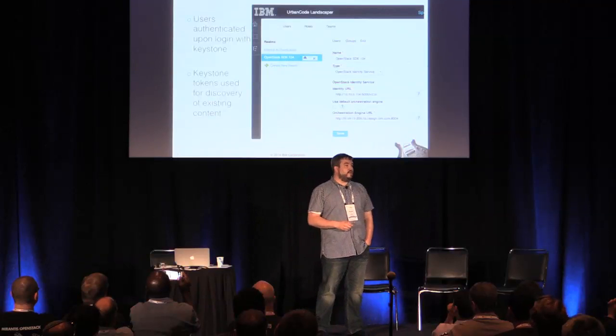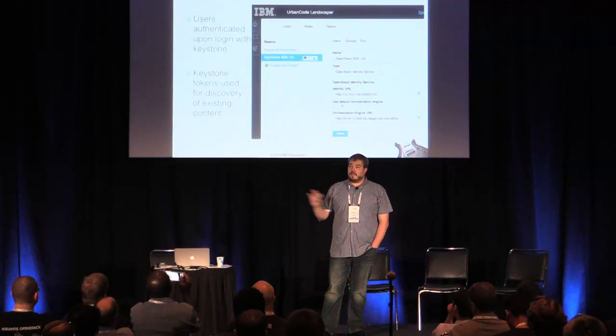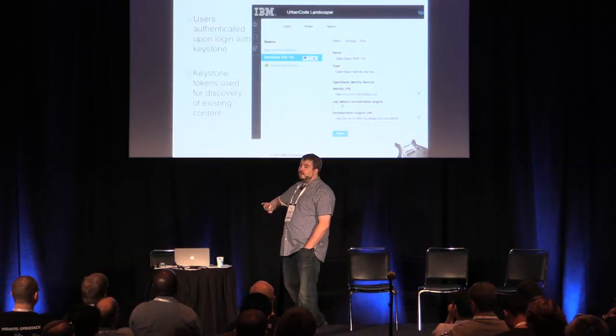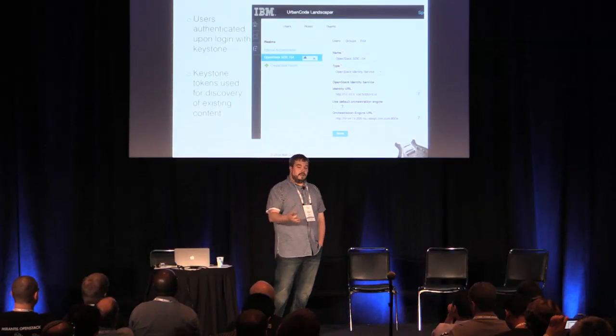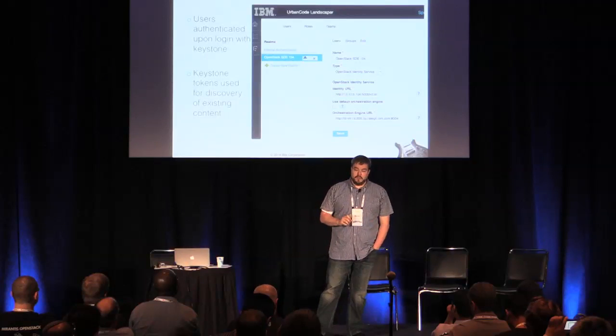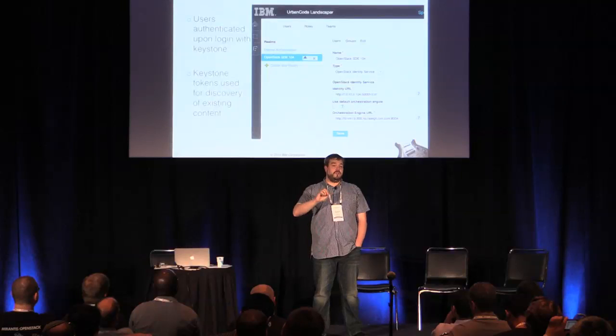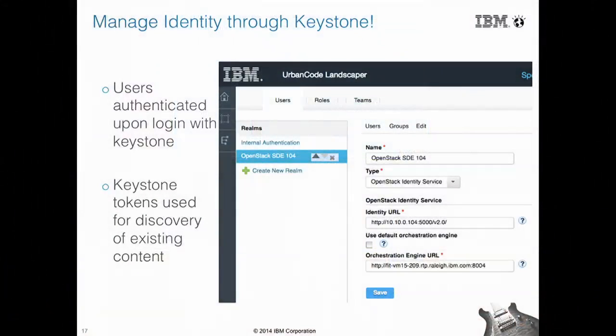So when I log into this editor, I'm actually logging in directly to Keystone as a service, getting the tokens that are required, and then giving basically Landscaper, which is our internal code name, that's not a marketing name. I get attached to Landscaper, and it talks to Nova, Cinder, Neutron on my behalf using that authorization and token. So different users, based on their tenant membership, based on their permissions, will see different content in their palettes. One other small item here to note, we can actually override the orchestration engine, and part of that's just based on how we do development, where we have multiple Heat engines that we're changing over time, but I don't expect that to be as common a feature going forward.